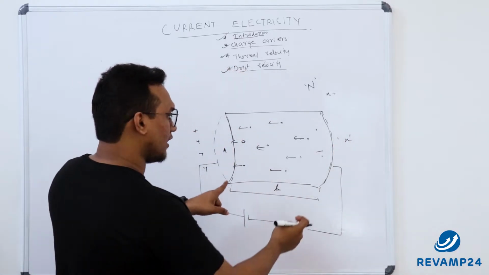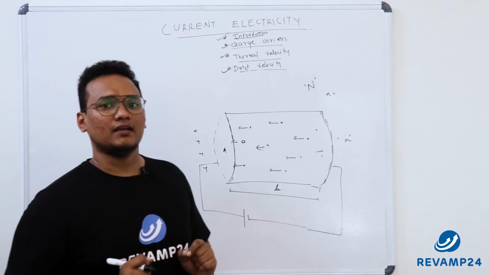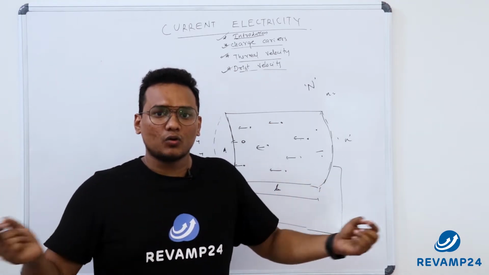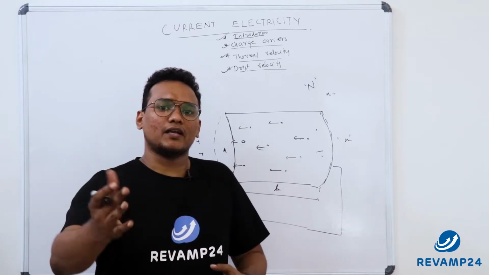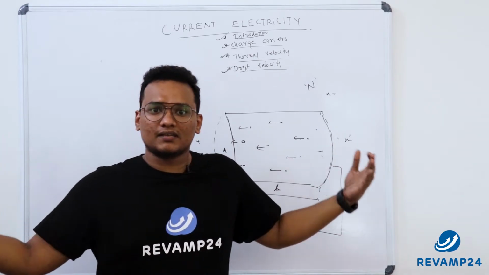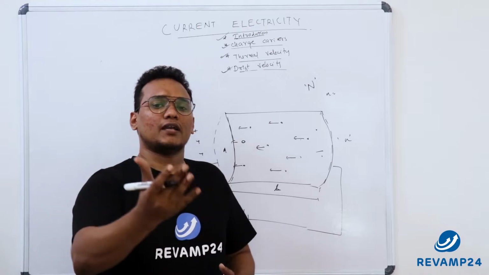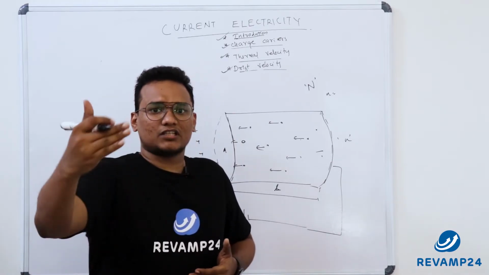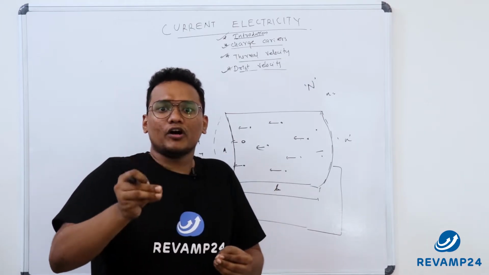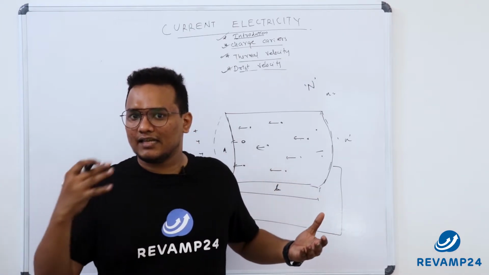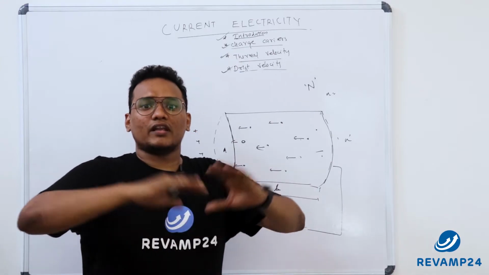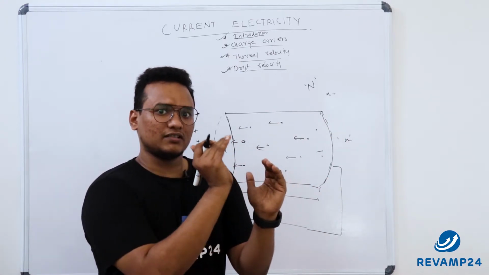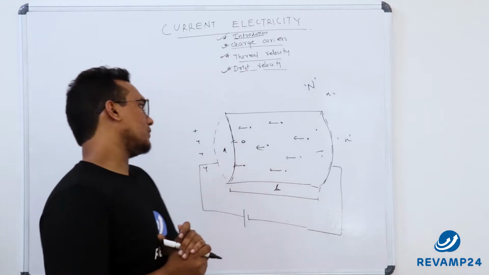Let's say we are now taking a 1 meter conductor. Now it will have a different number of free electrons. When we are making a 2 meter rod, then that will have a different number of electrons. When we are making a 3 meter rod, then that will have a different number of free electrons. So for easy measurement, we will define it for unit volume. Now we can get the number of electrons for any amount of volume, just need to multiply the number of electrons in unit volume with the total volume, right?